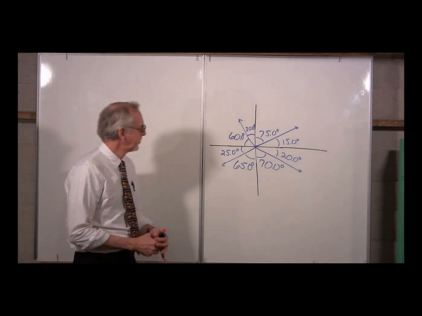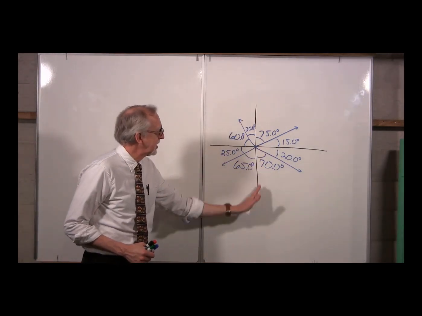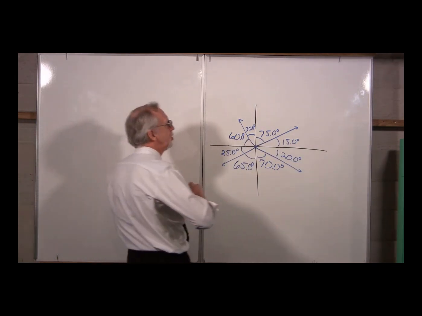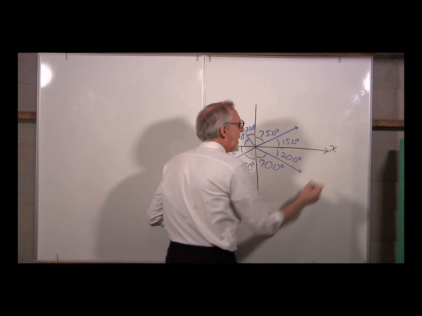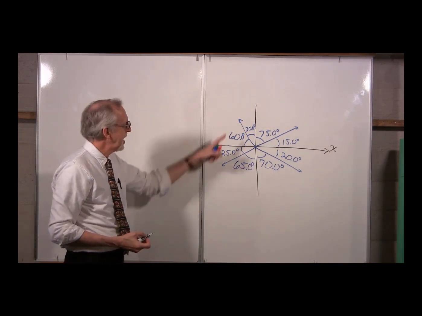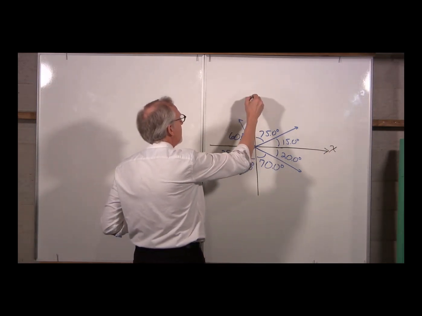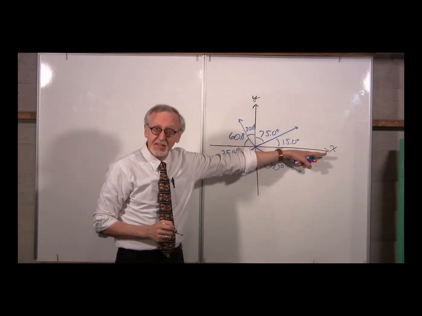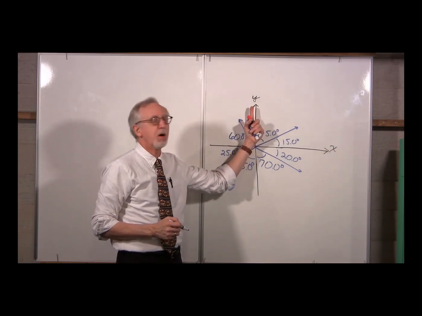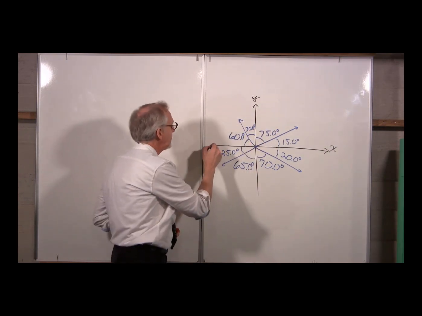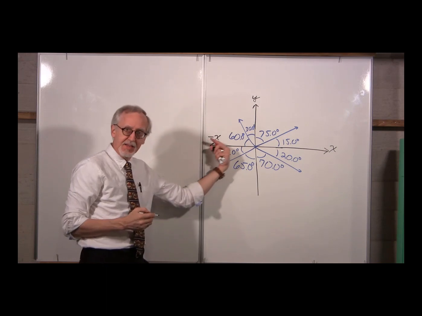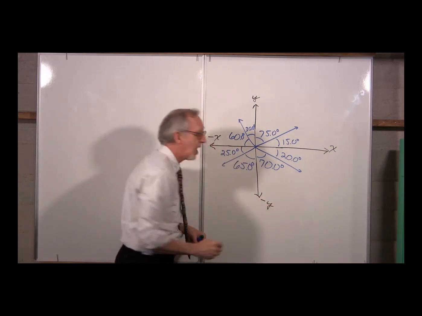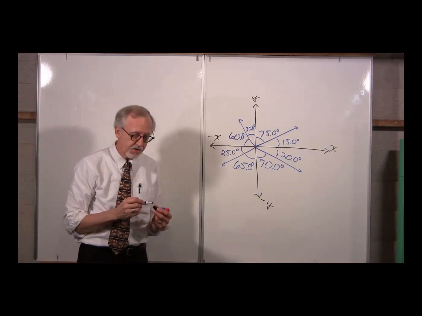Okay, thanks for waiting. So here we go. Here's our coordinate system. Here's our x-axis, and in general, we'll assume our x-axis is positive to the right, negative to the left. Our y-axis, positive up, negative down. So I'll refer to this as our x-axis. This is our y-axis. This is our negative x-axis, negative x direction. This is our negative y-axis, or negative y direction.